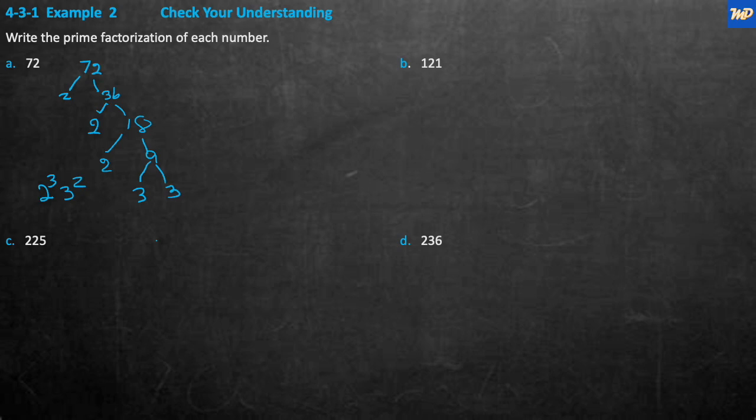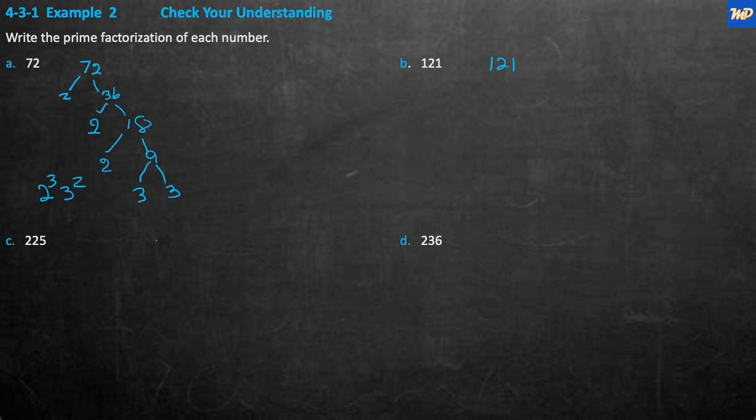Let's go over here to B, 121. Is 121 divisible by any primes? Well, let's start off with the easy ones. Is there a 2 available? No, it's an odd number. Can 3 go in there? 1 plus 2 plus 1 is 4. 4 is not divisible evenly by 3. It's not a 4 because it's odd. 5, it doesn't end in a 5 or a 0.